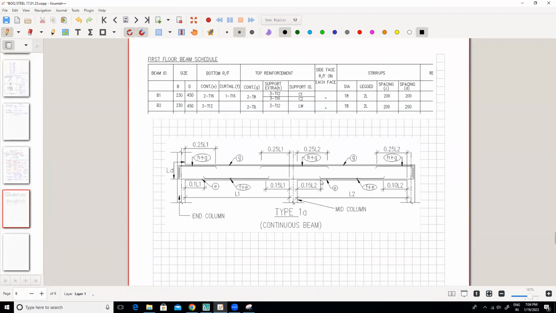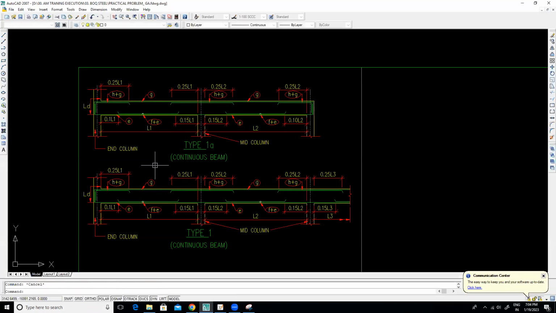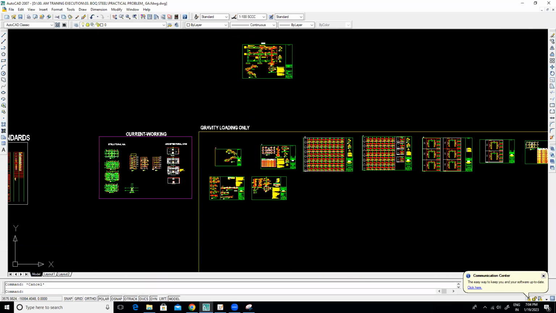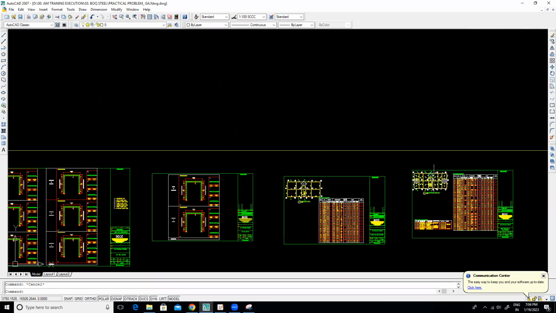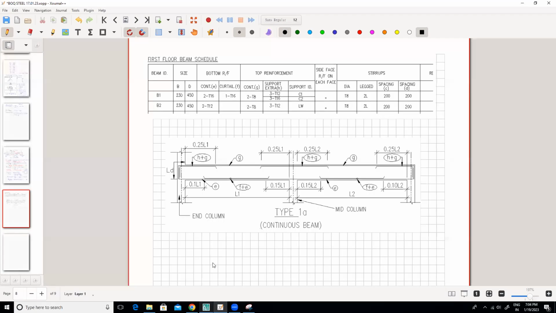Okay, so you know that there is a lift wall over here, and the columns are, let's see, which are the columns? C1, C2, and lift wall. Okay. So this is your C1. This is your C2 column, and this is your lift wall. Okay. And this beam is B1, and this beam is B2.